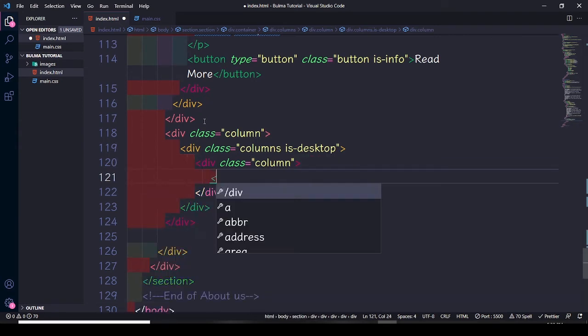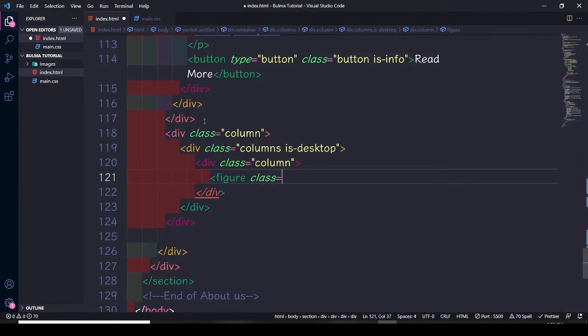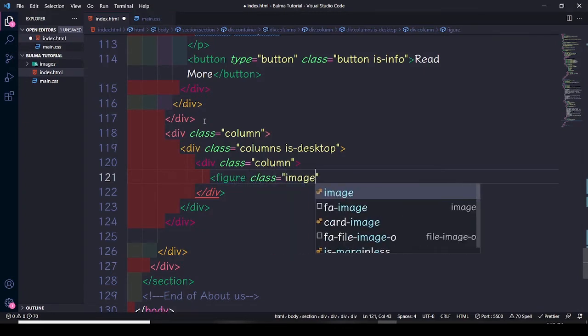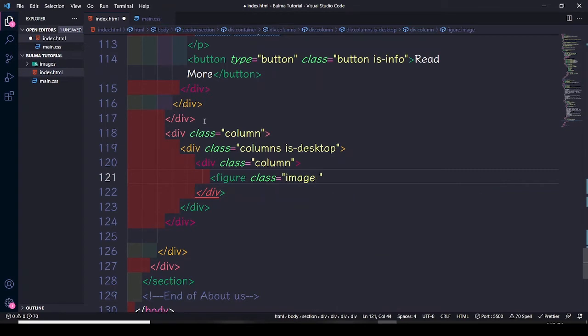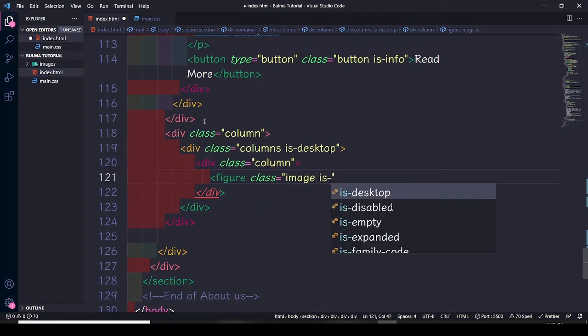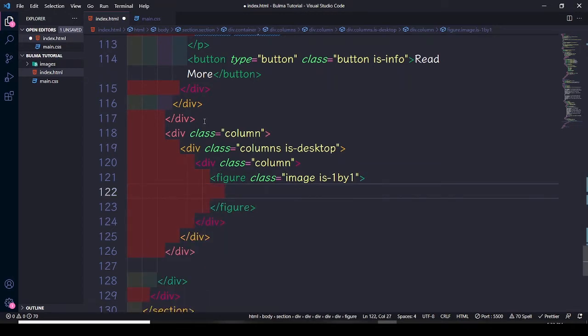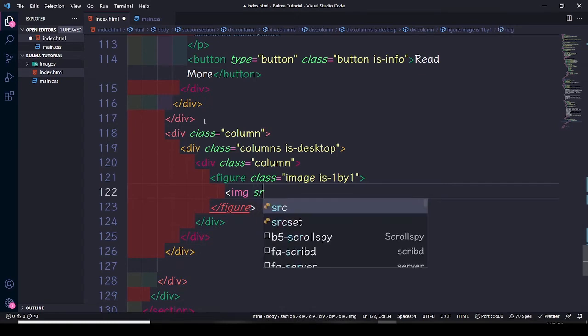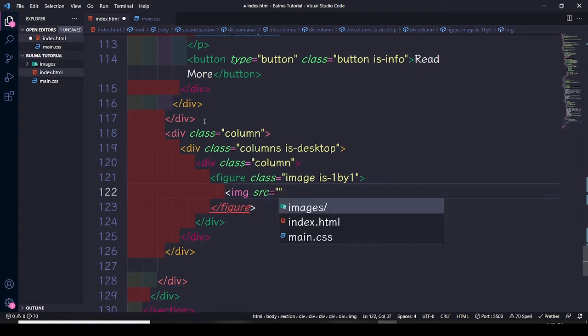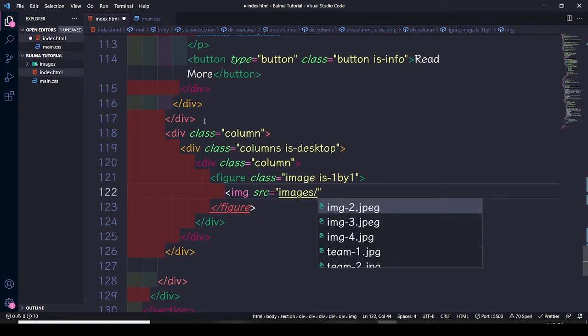and let's use a figure here. Class is gonna be image, and again the image is gonna be is-1by1, and then after we do need to add an image here, not to create, just add an image, and this image is gonna be image 3.